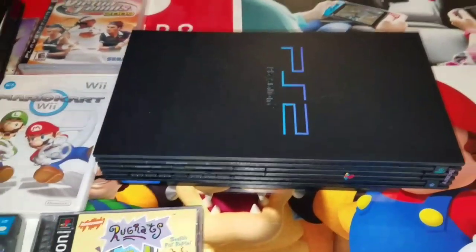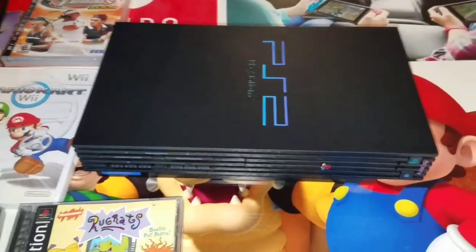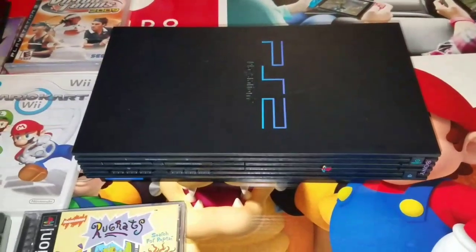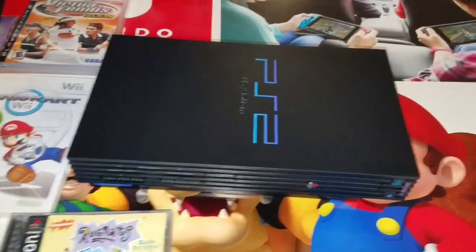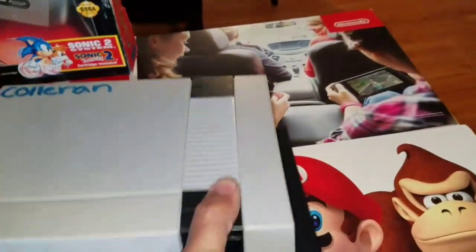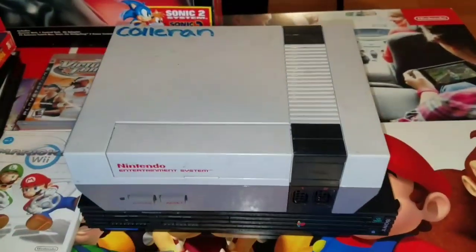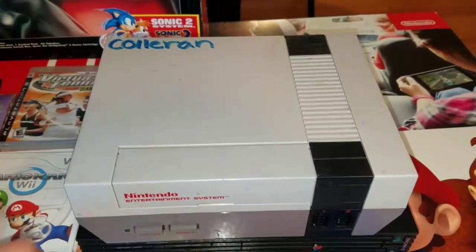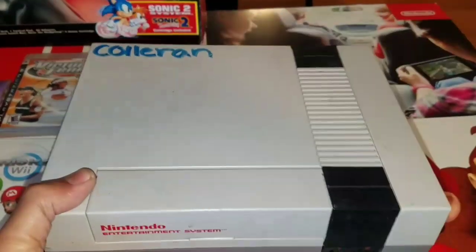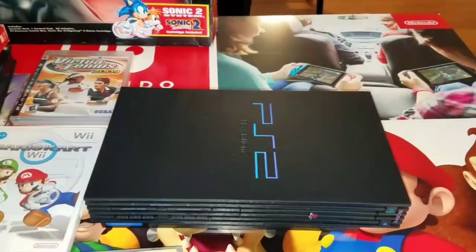So it's something that you should pay attention to. You're able to get PS2 Fats now and sell them for 60 bucks, and if you can get them cheap enough, that is always a good deal. And the last thing that I picked up for the 22 bucks was an NES with no cables. The system works. I tested it. Everything is working correctly. Not sure what I'm gonna do with it yet. I don't know if I'm gonna trade it in, clean it up, or sell it.